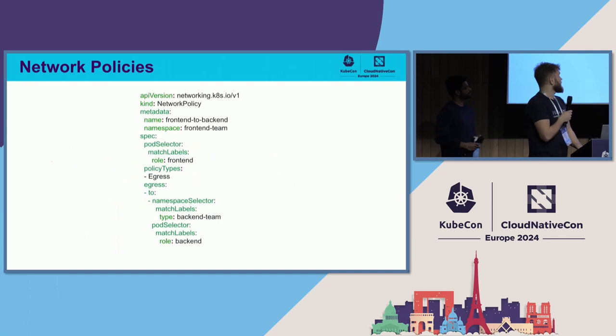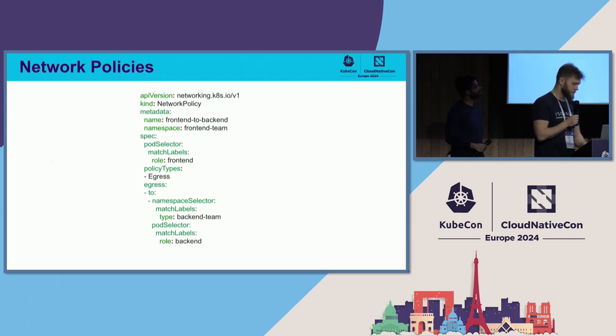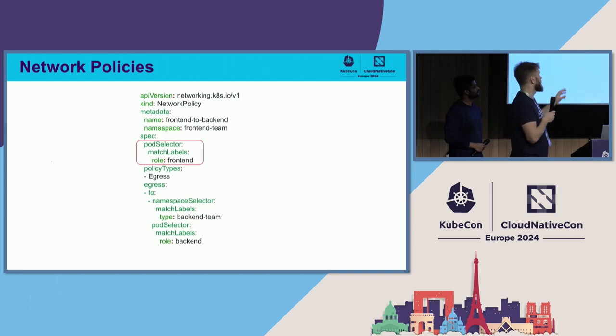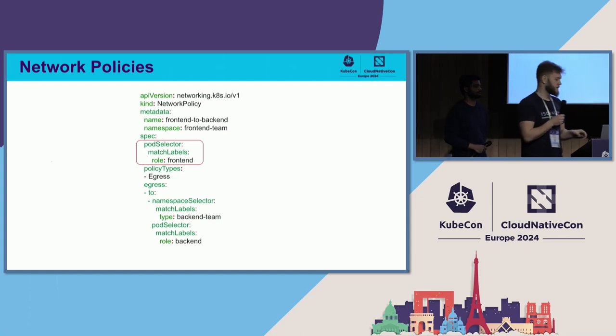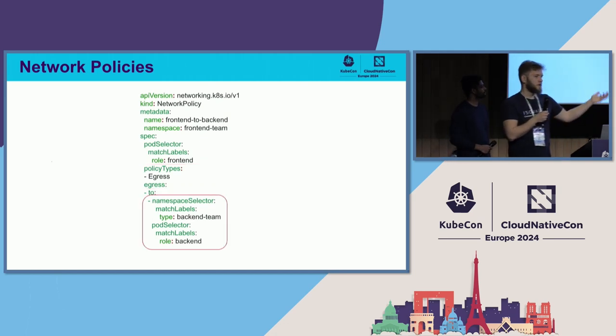So let's take a look at an example network policy, and how it describes which connections are allowed. First of all, you start by saying this network policy applies to those specific pods. Even though we were thinking about deployments, how deployments talk to each other, here we are specifying labels that we care about. So it says that the network policy applies to all of the pods that have this specific label. Then we specify whether it's ingress or egress traffic and which pods our frontend can connect to.